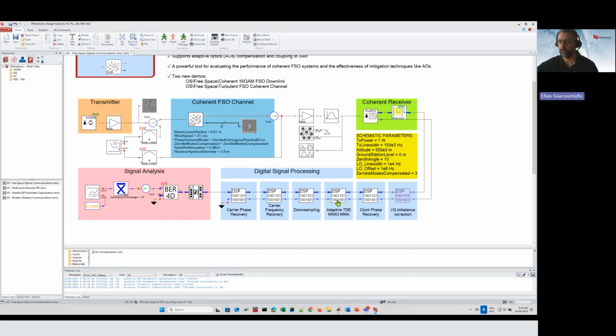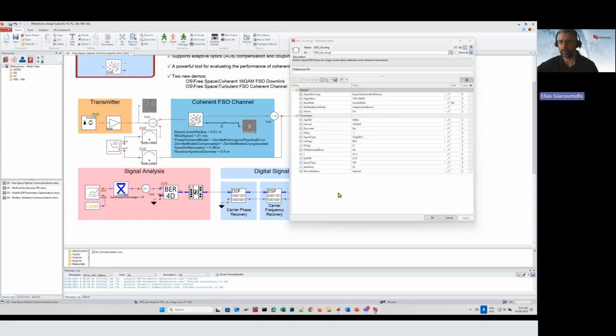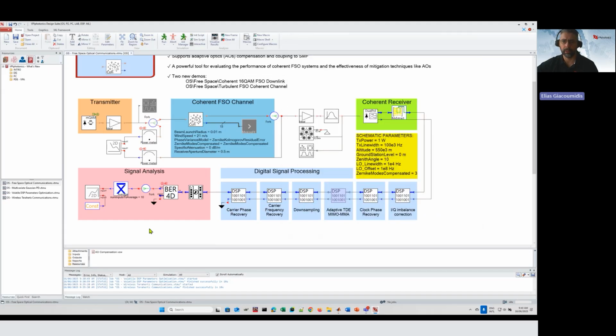We also include adaptive equalization in single polarization here for channel estimation for the 16 QAM channel. In this demonstration, we also use this module to have more statistics, so we have an average of 10 runs here.